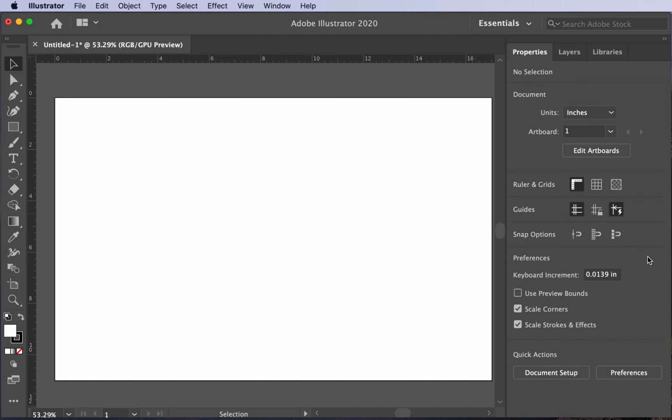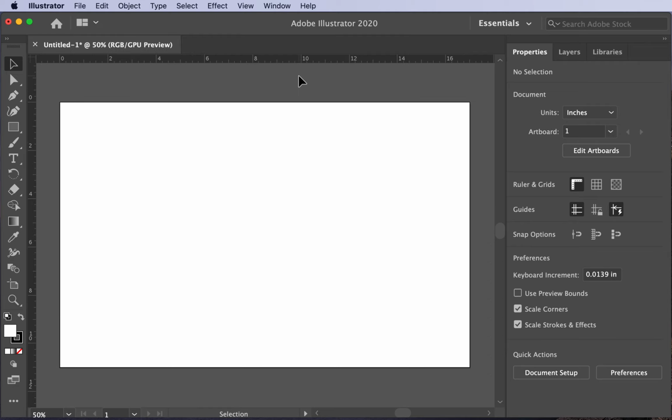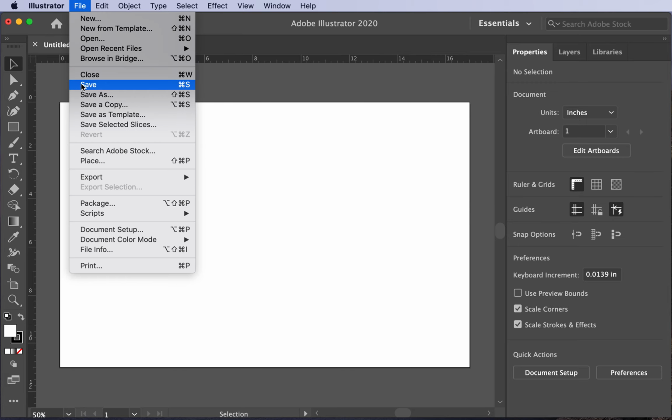I want to show you a way that I would think about this. Another simple keyboard command, by the way, is Command O, which will be fit in window. Command minus will zoom out, or Command Shift plus will zoom in. So those are a couple other really handy keyboard commands to know, as well as Command S, which is Command Save. You'll want to save quite a bit.